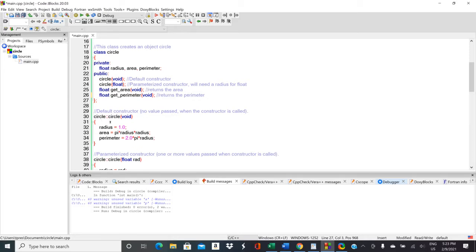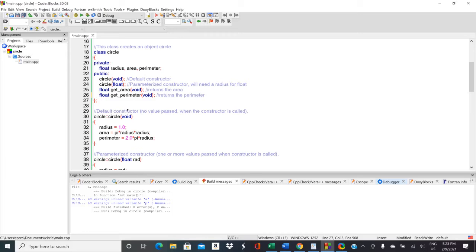Just like when we're using cout, we do std::cout. This way, when we're working with our class, we're going to scope it back to our class. So it's class circle, so it's going to be Circle:: and then the name of the constructor or the member function of the class. So this is our constructor Circle. So Circle goes here, and then void just means it's not going to be receiving anything.